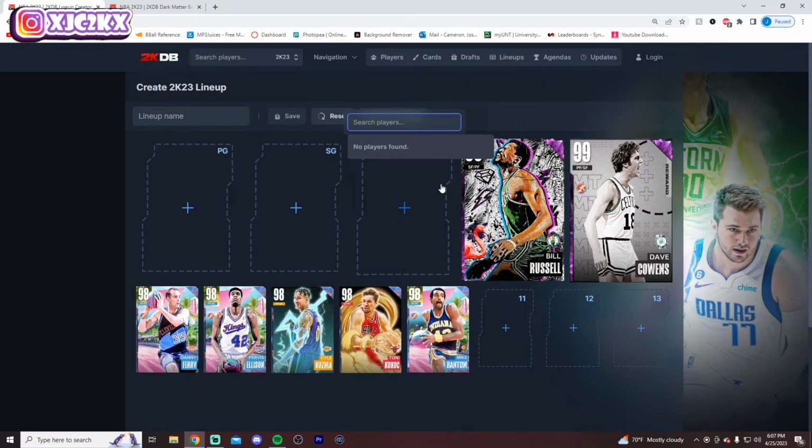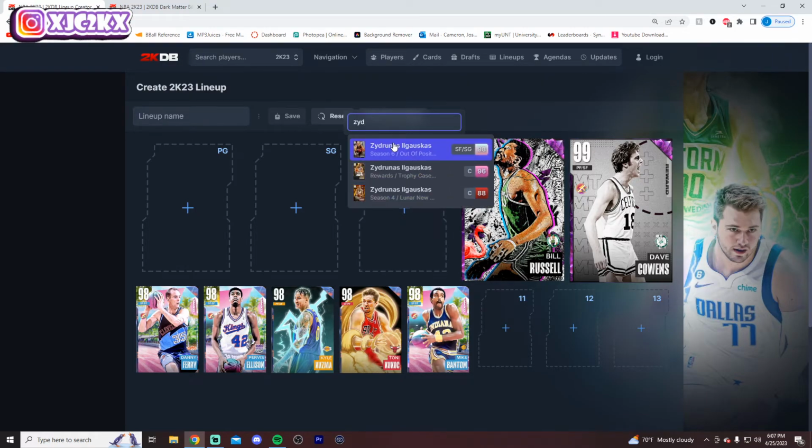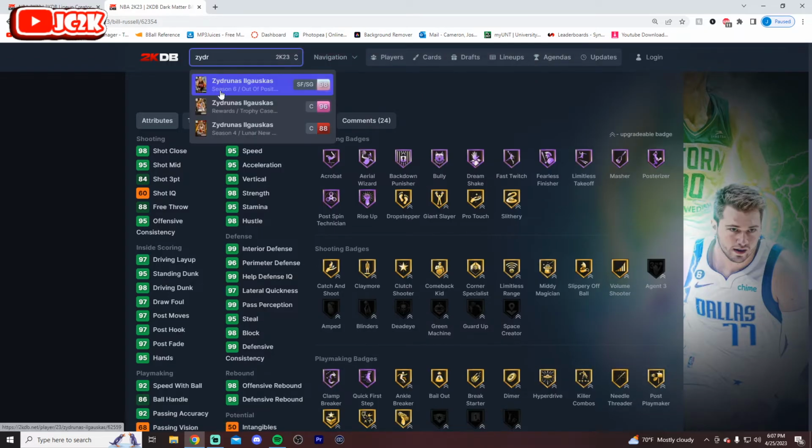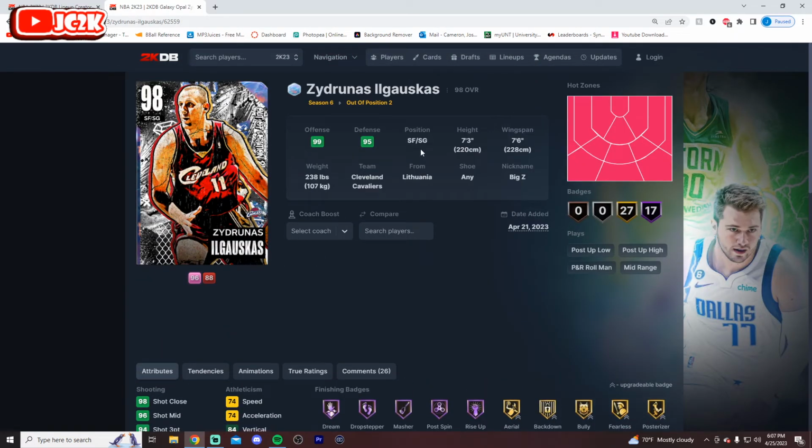And again, it just goes to show how deep the small forward position is. Having a guy like Bill Russell at number 4. Big Z's going to come in at number 3. Big Z's biggest advantage is the fact he's 7'3". He's the biggest small forward in the game by 3 inches, which is ridiculous.